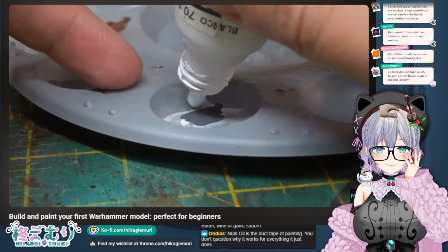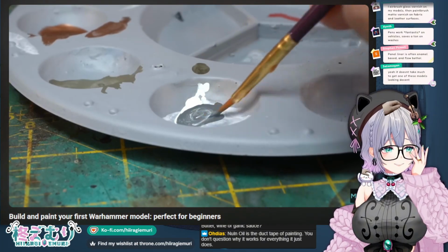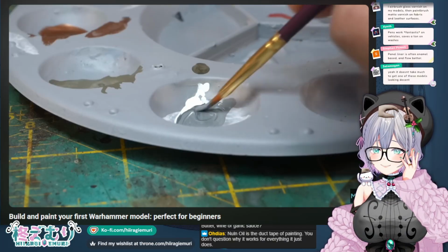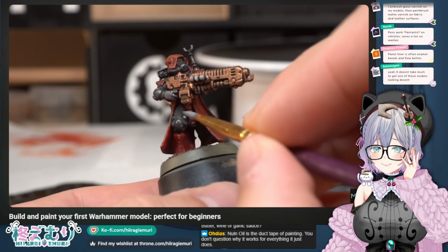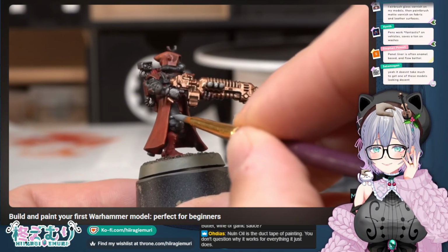Let's quickly mix up a highlight colour that's slightly lighter than our original base colour. For example, I'm going to mix a tiny bit of white into the grey that I used for my Skitarii's legs, and then using my detail brush, I'm going to carefully pick out a few of the sharp folds and details around his legs, being careful to stay away from the recesses.